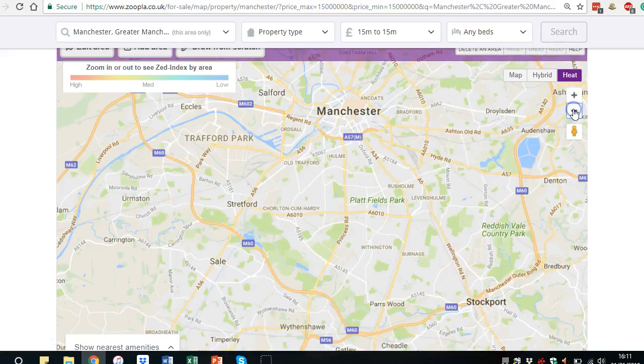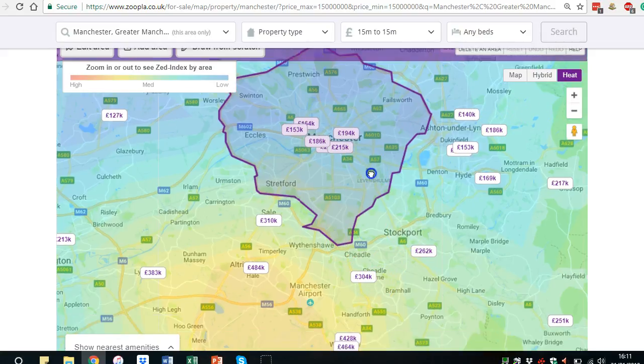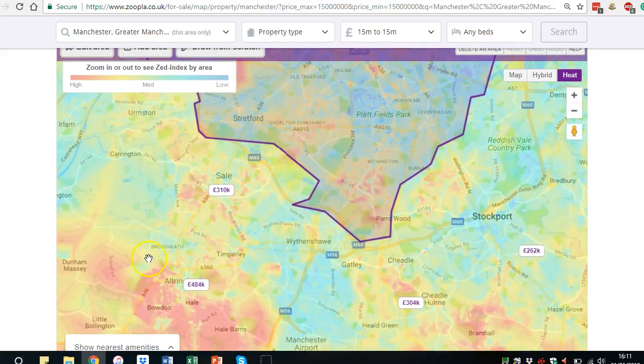So very simply looking at that, the key indications of what we would look at for 2018 is if we were just looking at the Manchester area, and you can certainly go further afield and look at Greater Manchester. So Cheadle Hulme, for example, and Stockport showed some good signs. If we were to scroll down a little bit further here, Broadheath is showing a great area for potential house price growth. You can see here these very high value locations close by, so it's easy to see how people could spill over and look to purchase and live in these locations instead.